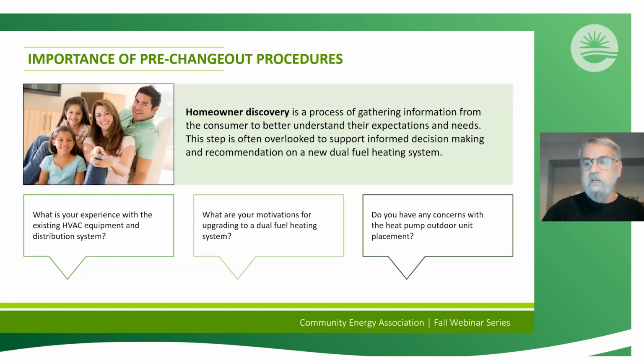What are the motivations? And also, it's pretty important to understand what their expectations are. How big is that thing going to be? Where's it going to sit outside? How do the lines get into the house? How noisy is it? All those kinds of things, right? So expectations are pretty critical because, as you know, anybody can Zoom anything these days, right? And you can equip yourself pretty dangerously with just not enough complete information. So part of your job is to protect the homeowner from themselves, right? As a contractor. That's what I think anyways, to make sure that what their expectations are aligns with what's actually possible and their budget.